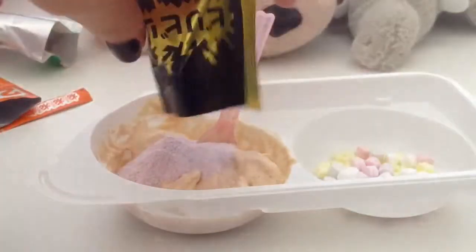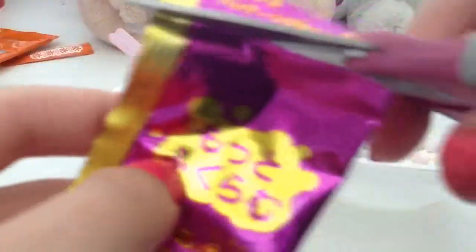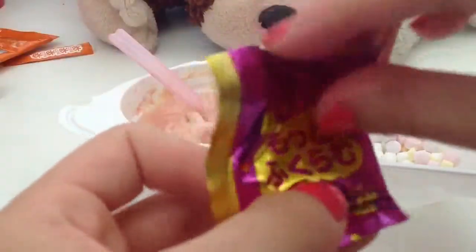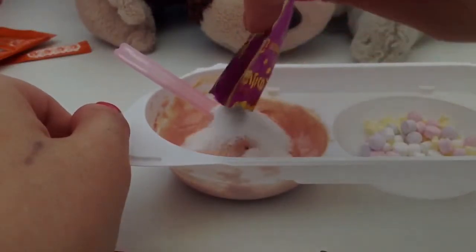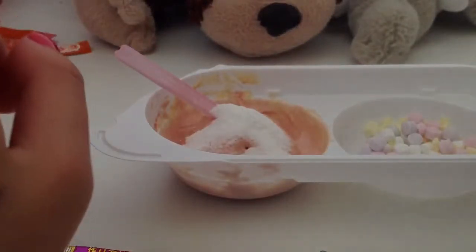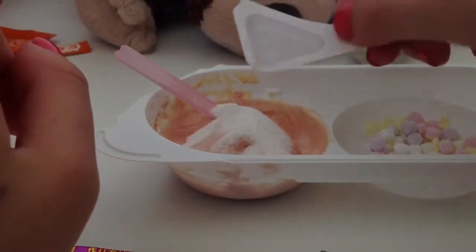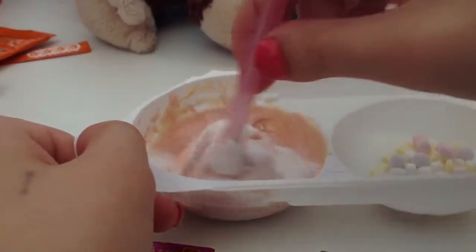Sizzle, sizzle, sizzle. Okay, now we're adding a powder. Whatever this is. Bubbling. Why is it white? It's white. Oh, it's bubbles.